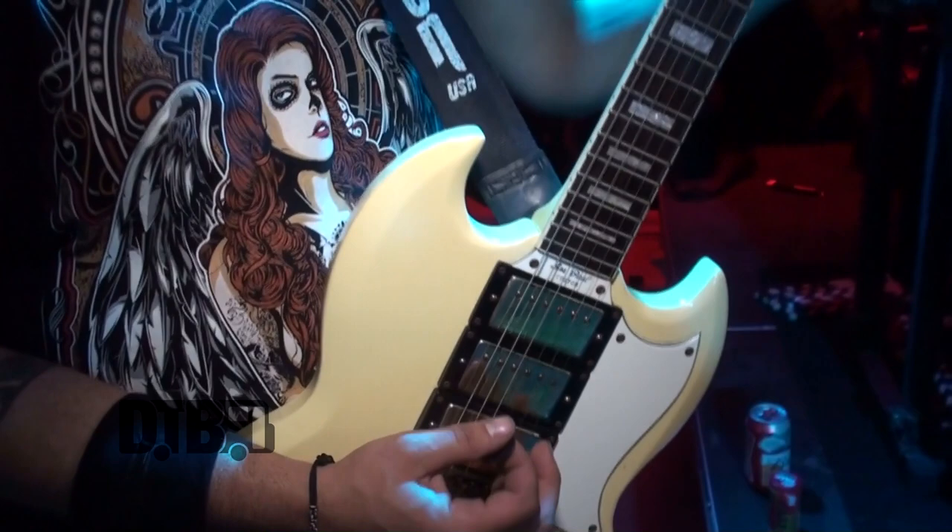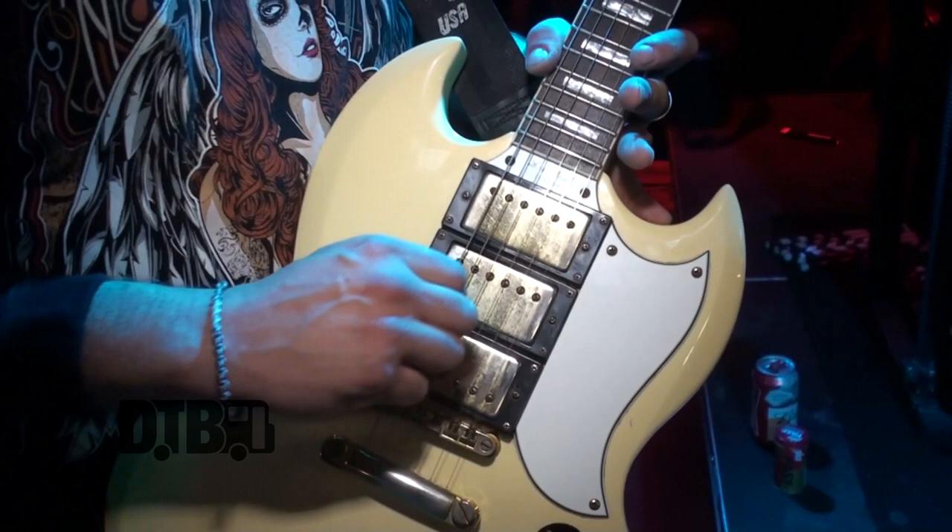It's just a really easy guitar to throw around and not feel bad that you're beating it up. As long as it feels floppy enough. I use lighter picks — a lot of guitar players use harder picks, but I like a faster kind of pick. Besides my Line 6 wireless that I use on it, I'm a pretty simple guy. I like to make it as simple as I can.